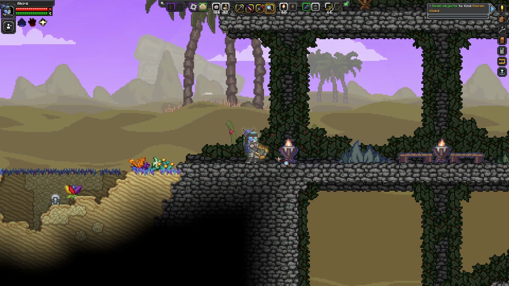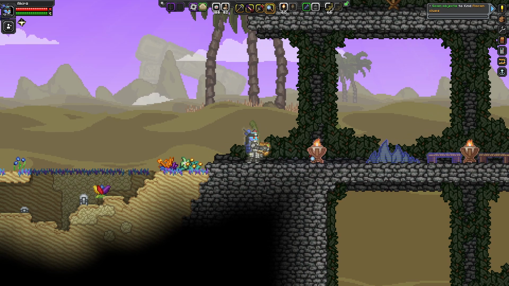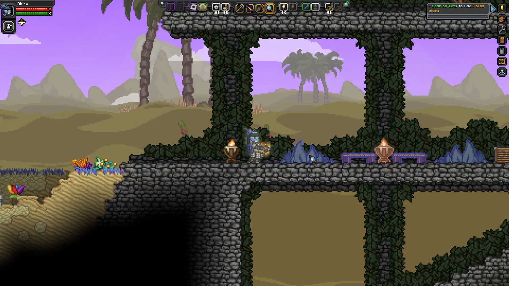So we actually got some... what do you call these? I'm sure this torch stand is elegant by Floran standards, yes, but I don't want to call this a torch. It deserves a better name. A brazier? Brazier, probably brazier.